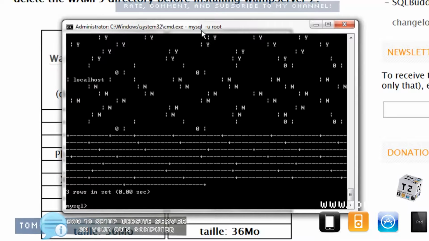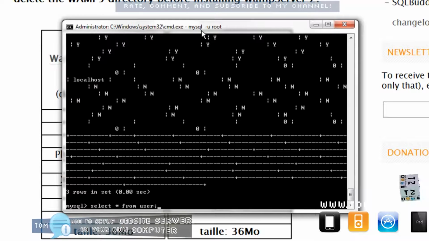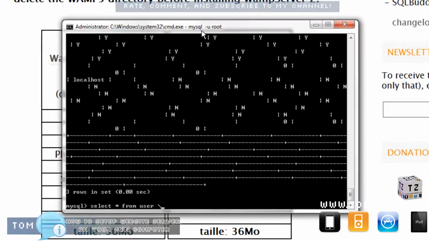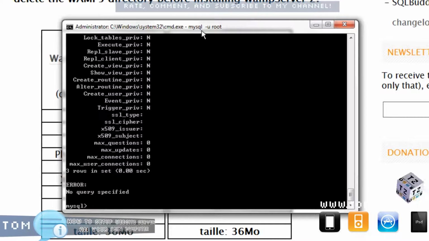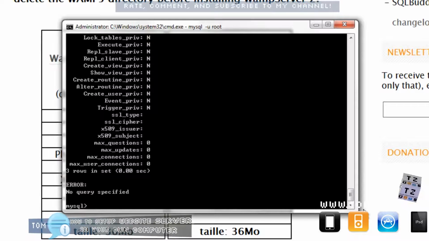And by the way, it looks a little bit weird, and you can change that by adding the \G, but either way will work. And now you want to use this command.